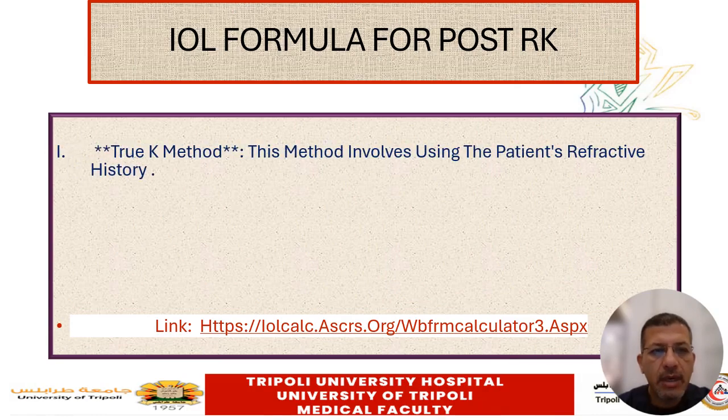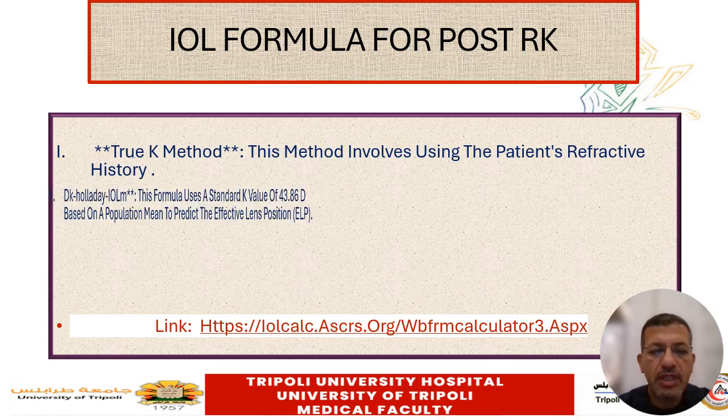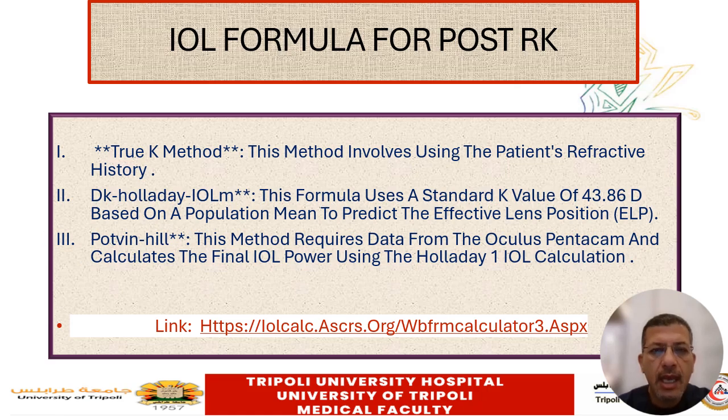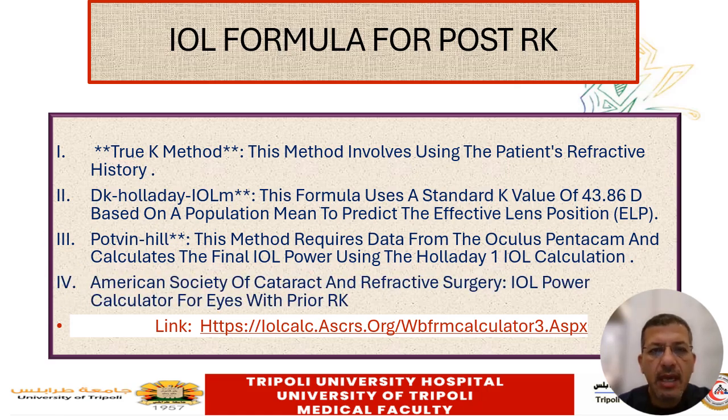Now I will speak about the formula that's used for measuring the IOL power in post-radial keratotomy. As I have explained before, radial keratotomy was popular during the 1990s, and it was invented by Dr. Fyodorov, and it became popular at that time, when the age of the patients was around 25 to 30 years, and now most likely they are in their 60s. So now they are at the age of cataract.